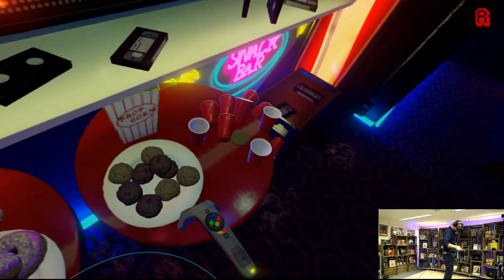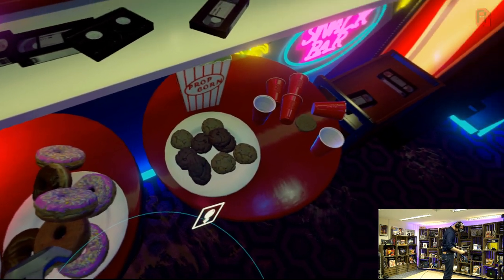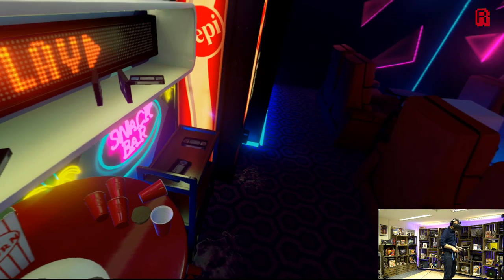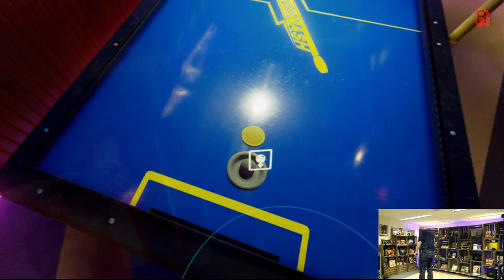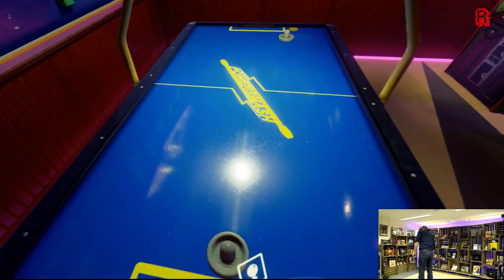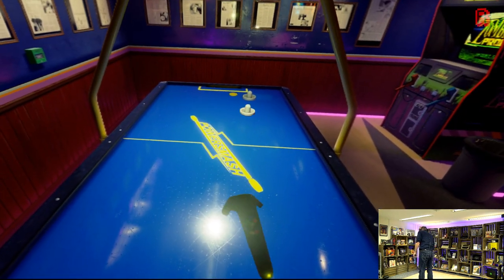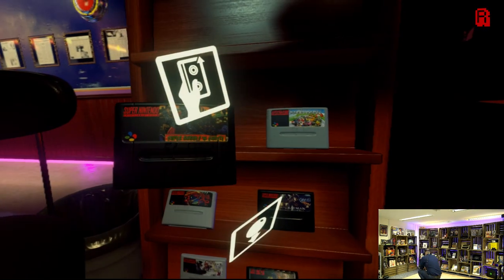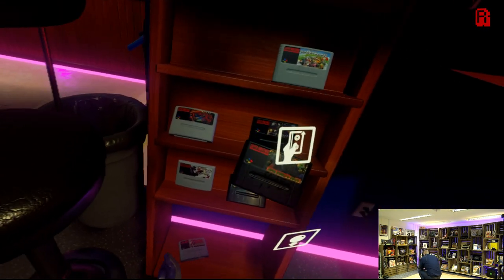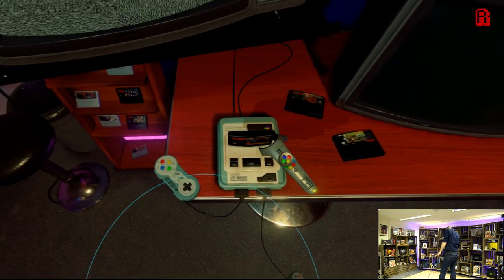So would you use this setup as a hardcore retro gamer? Well, let's be honest, probably not. You're not going to get every pixel-perfect jump timed to perfection through VR goggles using Vive controllers, but it's not about that. I think it's about wrapping all those games into the wider experience this offers. And with VR it's not quite right to call it a front-end, because it doesn't vanish once you're in the game. In many ways it is the game, and the emulated classics you choose to load up inside it simply complement it.